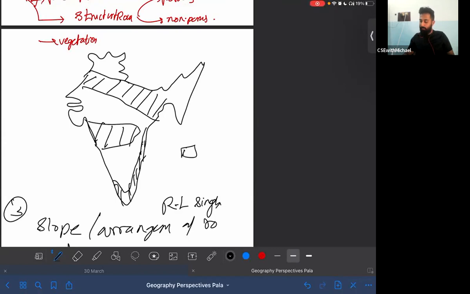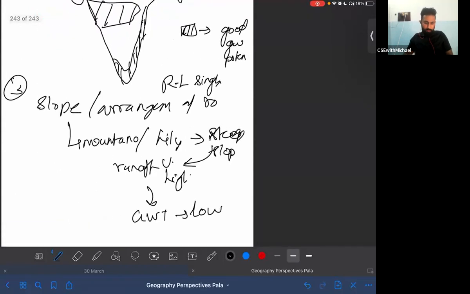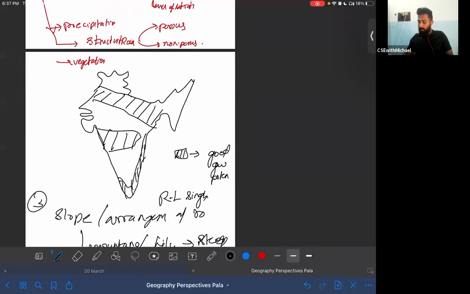These are the regions with good groundwater potential, and the rest of them are regions where low groundwater potential is available. In a way you can say this is the unconsolidated and porous groundwater province. You look at the sedimentary rocks of the region. This is the sedimentary rock region.